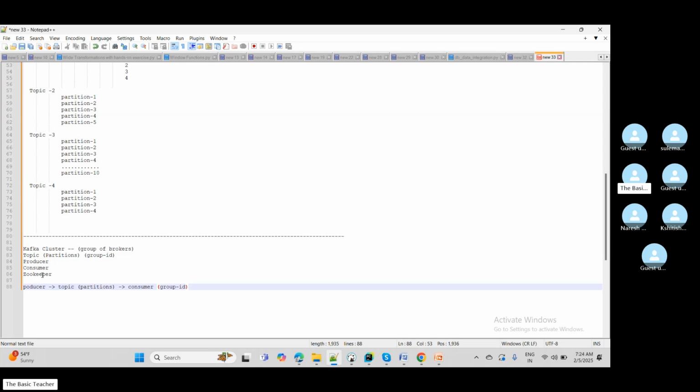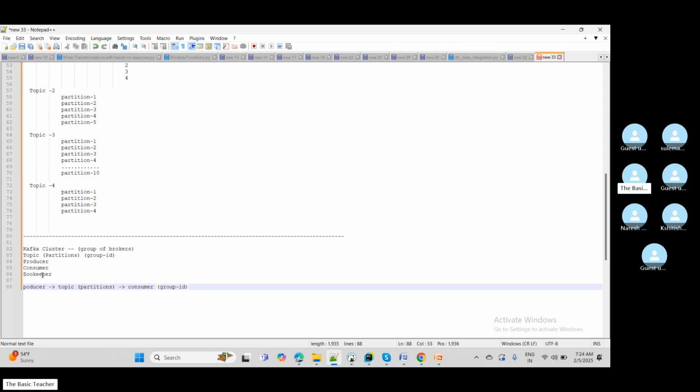For high availability, let's say I push data to the Kafka topic, and it is on one of the brokers, and another copy is on another broker, where the main copy was getting processed. In between, something went wrong because of the network or some other issue, and that broker is down. Down means my processing will get stuck and can't be processed further.